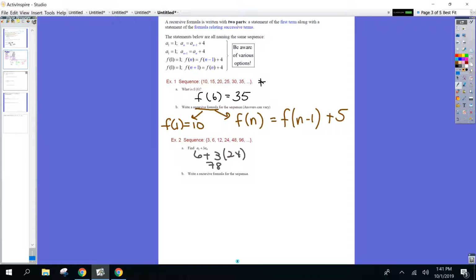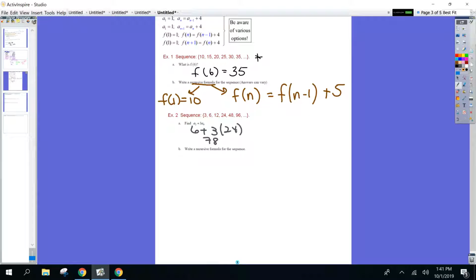Yep. All right, let's write a recursive formula now. And I'm sorry, I'm going to make you use A now. The only reason why is that's what you're going to see in the problems. Sometimes you'll see F, most of the time you'll see A. Could you write it either way? Yes, whatever you felt, but I want to expose you to both. All right, so first term, A1. What's my first term?